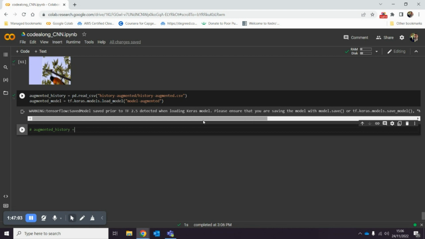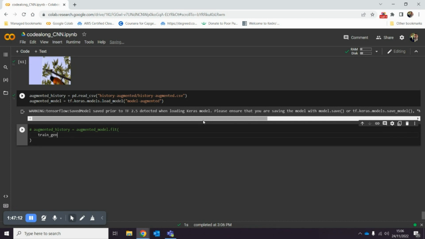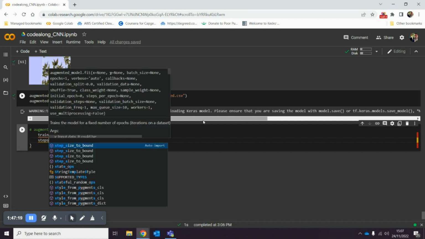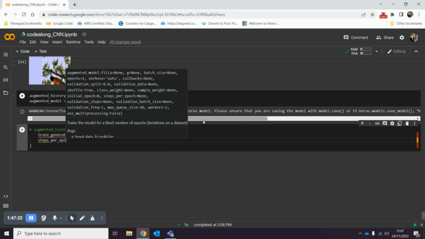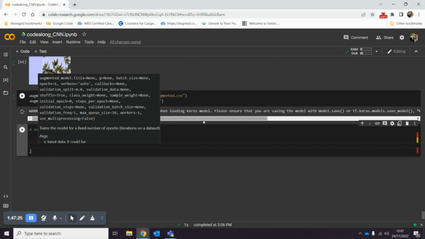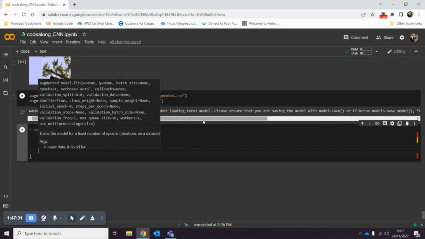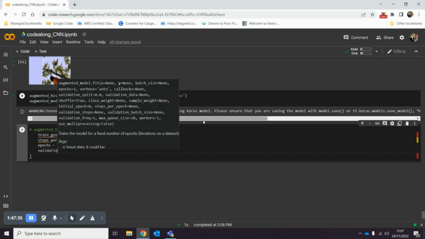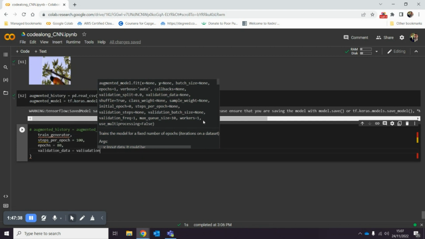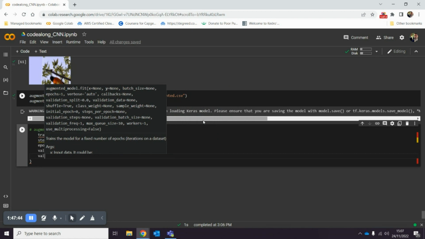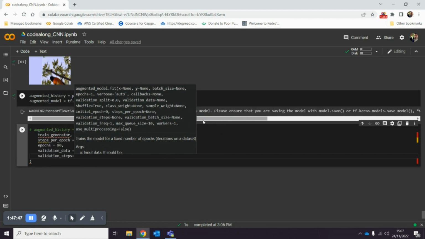Augmented history equals augmented model fit, and then it'll be train generator, steps per epoch equals 100, epochs 80, same as before, I think, and then validation data, okay, and then the validation steps is easy.